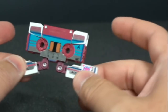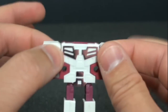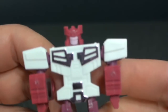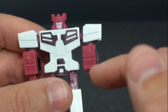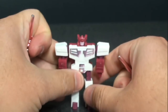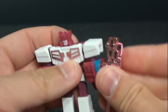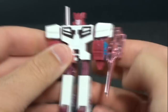To transform Flip Sides, extend out the bottom and rotate them around to become her legs — it's the Rewind/Eject mold so most collectors will be familiar. To get the head out, extend the shoulder pieces, rotate them around, extend them down, and unfold her. She has a nice purplish-mauve color with white that looks good. Her weapons are the same as Rewind and Eject but in a nice pinkish chrome. They can plug in on the sides or on the inside to represent a backpack configuration.